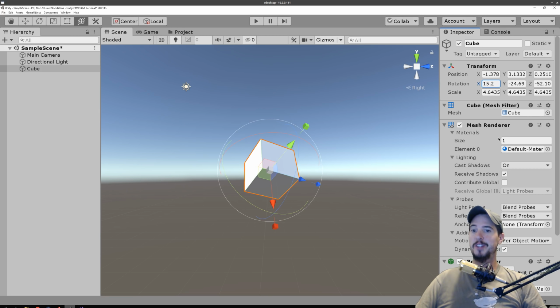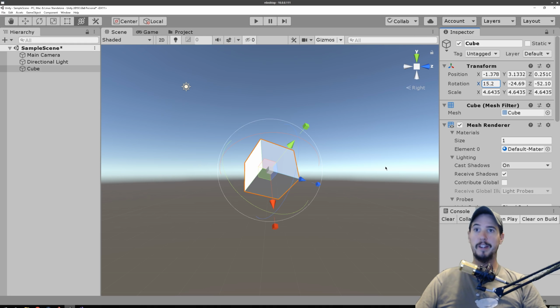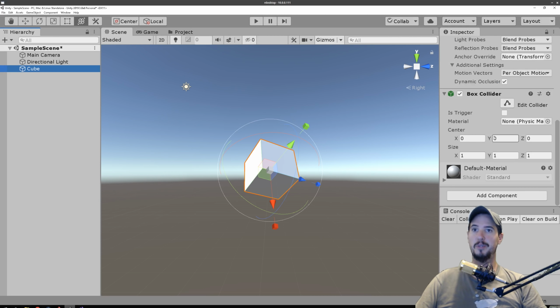Now the inspector is nice if you want to set a default position, rotation, and scale of the game object, or this cube that we're looking at, but if you need to do something to it while the game is running, you have to use this thing called a component. Now components are nothing more than C# scripts that you can attach to game objects. Adding a new component is easy. Simply click the game object you want to add the component for, in this case cube, go to your inspector, scroll all the way to the bottom, and click this button called Add Component.